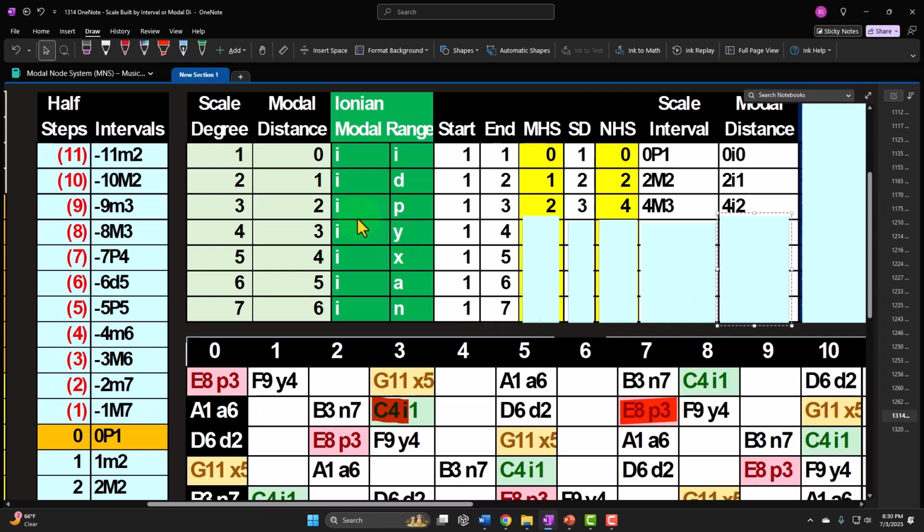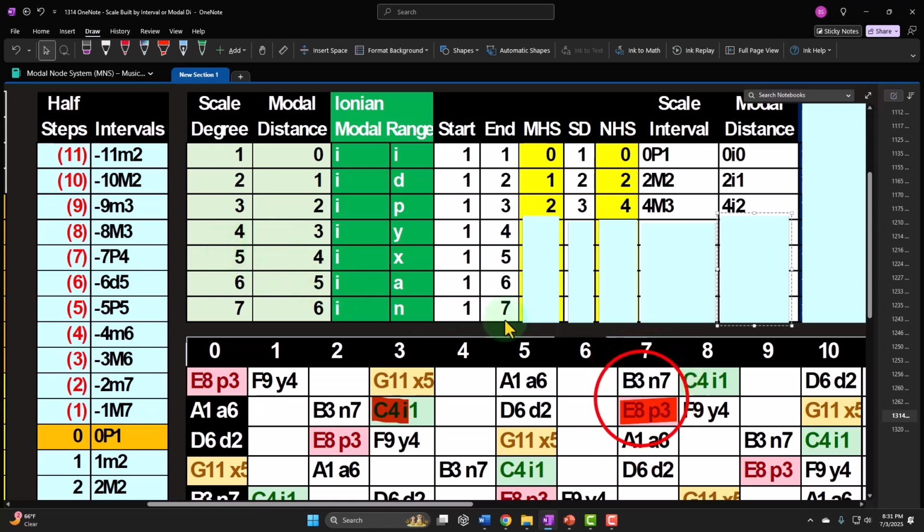So I should be able to name it either way, right? I should be able to say the modal range is an IP modal range. What's the distance? Well, it's a 4 note away from the Ionian node, second modal half step. If someone tells you that you're going 4 notes away from the Ionian node, second modal half step, then you should be able to say, well, where am I going to land? I'm going to land on the Phrygian continent. I'm going to land on the third, right? Either way, I want to be able to see it. Again, naming it by not note, but node, the mode, because that will be the same for all 12 collections of notes, right? So what if I go 4 scale degrees?